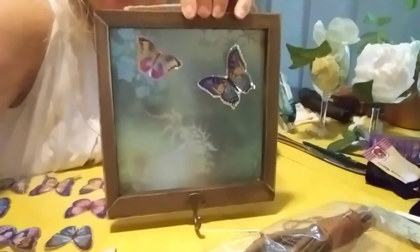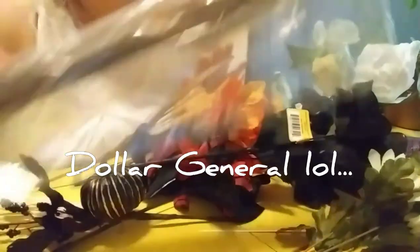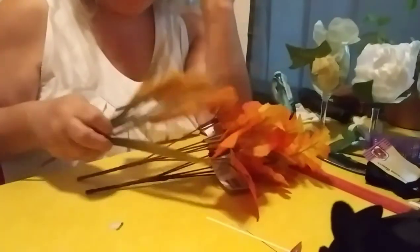Now let's get on to the rest of this — what I was going to work on. So what I have out is I'm going to work on my big witch's broom. The cinnamon brooms that you get at the Dollar Tree — I have these from Walmart, a kind of cream color with a black in the middle. I also have the black roses, the red and black flowers. I got this pick also with the black and gold pumpkin. These came from the Dollar Tree. I wish I'd gotten more of the cattails, but I didn't. And then I have some fall leaves. I'm going to start with just these. I may end up just using black pipe cleaners for right now. So let's get to work on this.